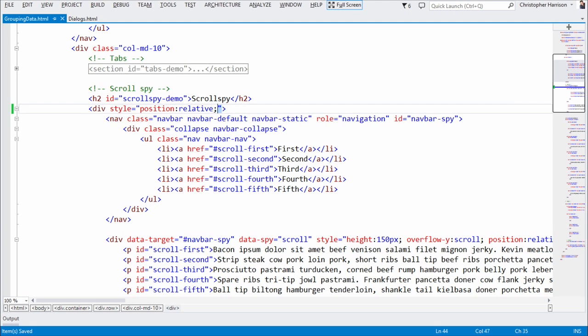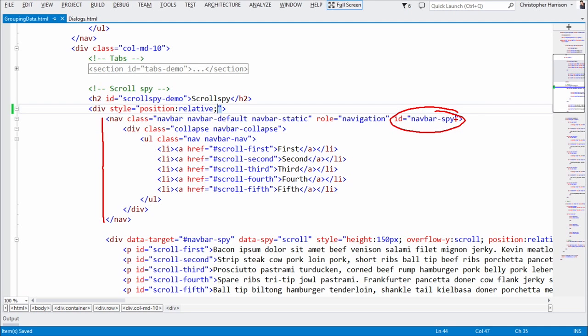In any event, setting up Scroll Spy is very similar to setting up tabs. What you're going to notice is, just like with our tabs, there's the navigation block right there. And then down below, there's our data. Also, just like tabs, I'm going to set up my little links. And you're going to notice there's my IDs, and that's going to point down to my IDs down below. And then the last big thing that you're going to notice here is the fact that on my little nav section right here, it doesn't mention anything about being Scroll Spy. Now, there's the ID there, but the ID is sort of irrelevant, the ID is just the ID that I chose to use there.